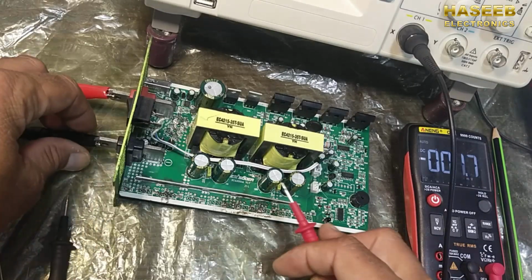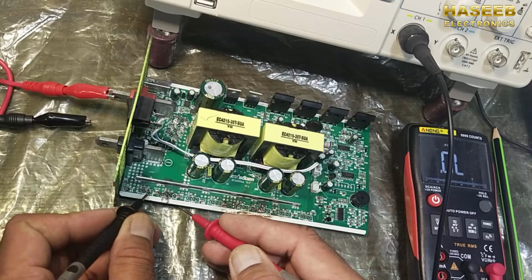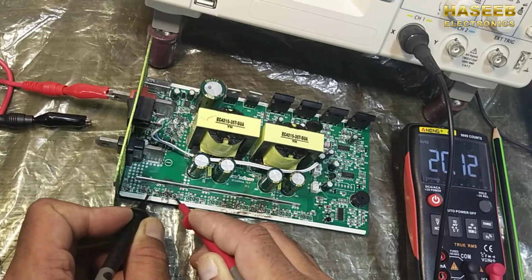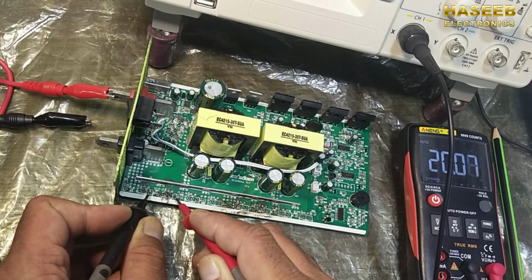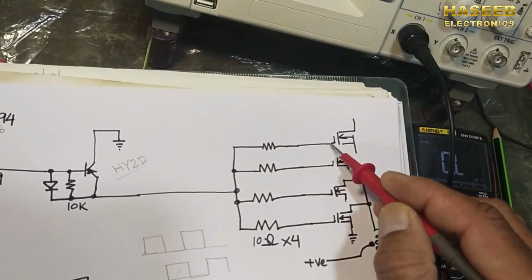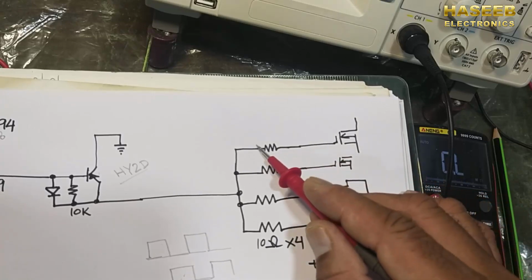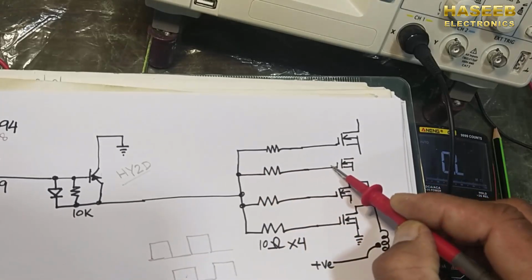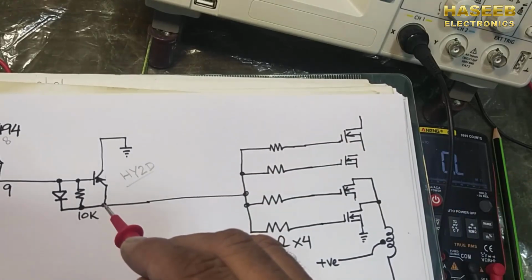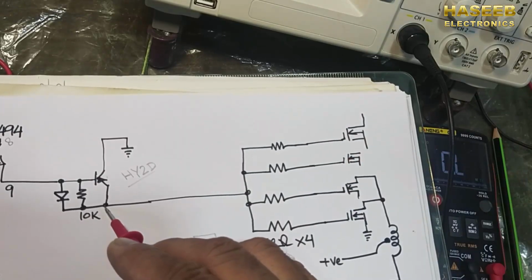First of all, make a cold test. Set the multimeter to ohms. Connect to the first gate of the first MOSFET and the second MOSFET. It is giving 20 ohm resistance. Why? Because we are measuring from this point to this point, so this resistor and this resistor are in series. If you check from this point to the emitter, it should be 10 ohm. Gate to gate 20 ohm, gate to emitter 10 ohms.